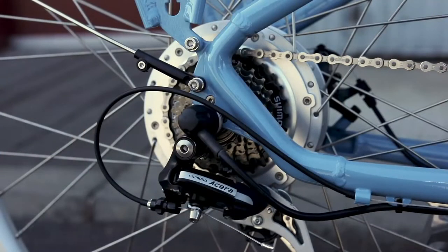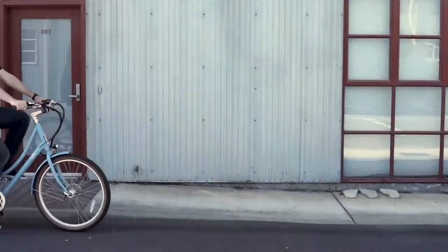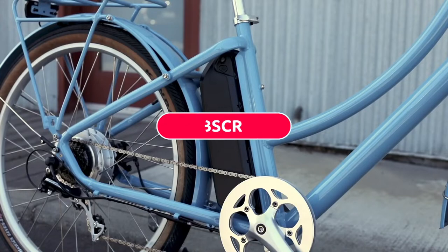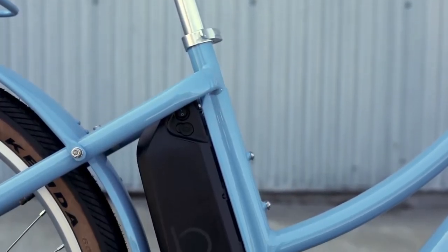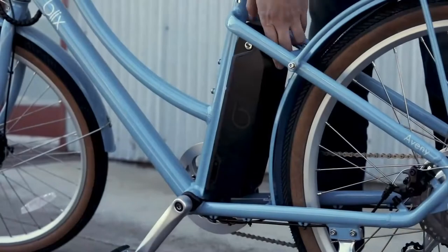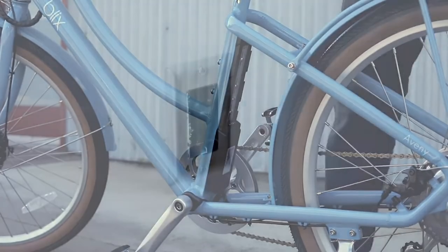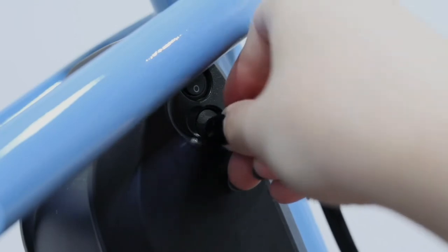It is easy to get up to 20 miles per hour with the 500-watt geared hub motor located in the rear wheel, engaged when you're pedaling or using the throttle. The 48-volt lithium-ion battery provides a range of up to 45 miles per charge and only weighs about 7 pounds. The battery is located under the seat for a low center of gravity that allows for stable and safe riding. It is easily locked to the frame with a key so you can safely park your Avenue with the battery installed. Simply remove it by unlocking it and lifting it off the bike. You can charge the battery on or off the bike by plugging the charger into a regular outlet, and it takes about 4 to 5 hours to charge from empty to full.